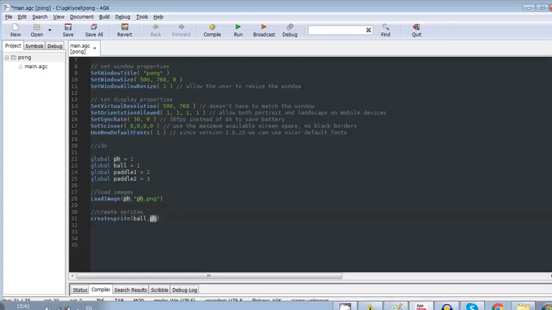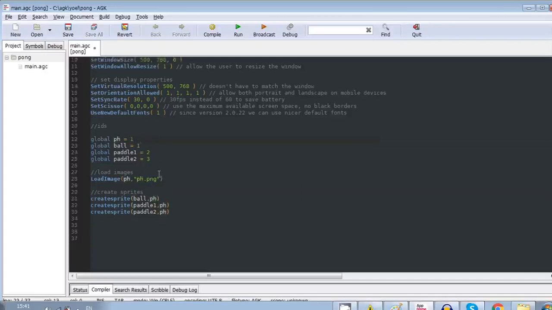I am going to use placeholder a couple more times, like 2 more times, and I don't need to write 1. I only need to put ph. You might not see the advantage if you're a total beginner, but let's say I change this ID to something else. Now I'll need to change it here, here, and here. But because the ID is in a variable, I only need to change it in one place. Like I can do this. That's the new ID, and it will be inserted here, here, here, here, and here. And I only need to change it in one place. So that's why I create global IDs, so I can use them anywhere I want.